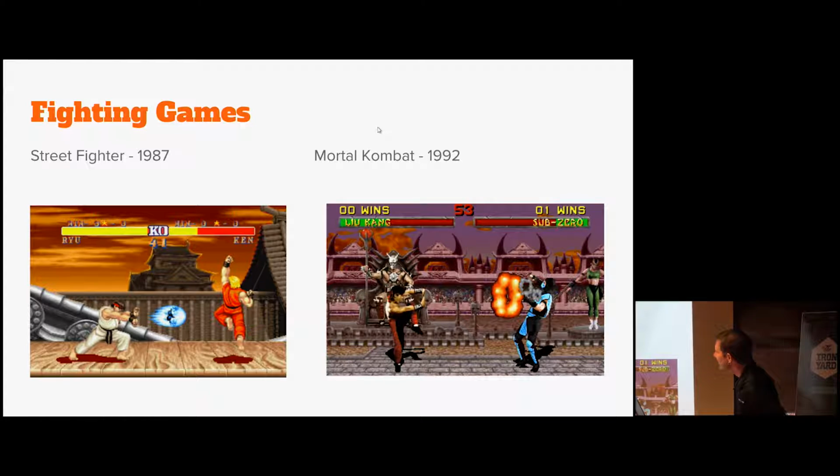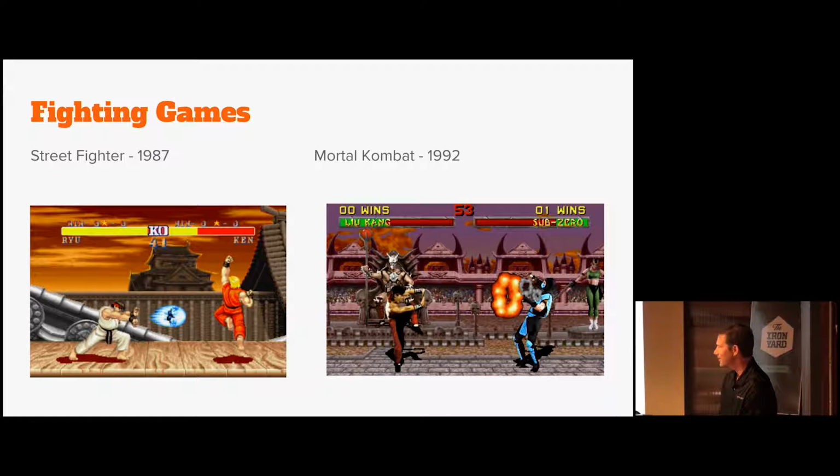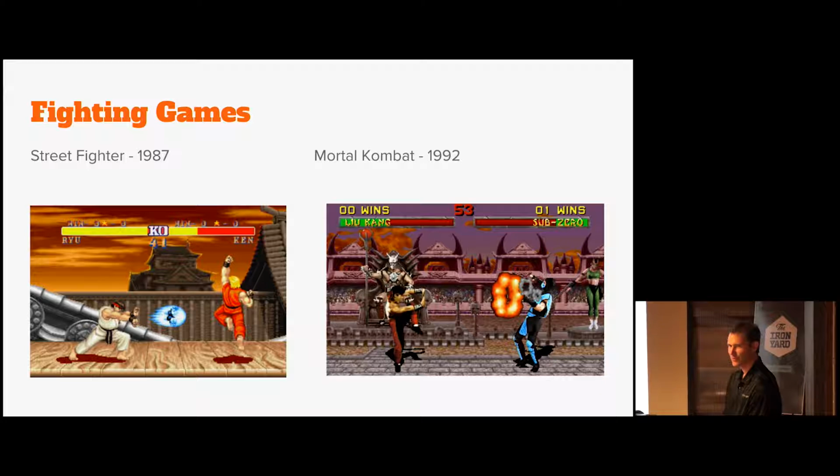So, another genre that was fun in the early 80s, 2 games that I remember were Street Fighter and Mortal Kombat. And these were also games you could find on the stand-up arcade. And I think these games, I'll always remember certain phrases like "finish him" and what was it? Sonic Boom.